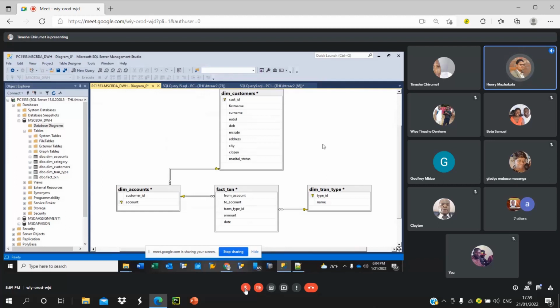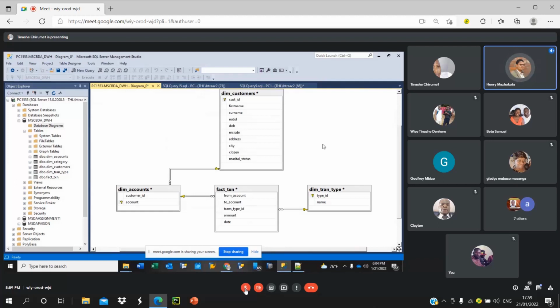Of course, we have already inserted the data, but we could have done this before inserting. If the tables are there and we have created these relationships when the tables are still empty, that's what we call a physical model. So we had our logical model yesterday on paper, and we now have our physical model. Then after that, we have loaded the data into our data model.